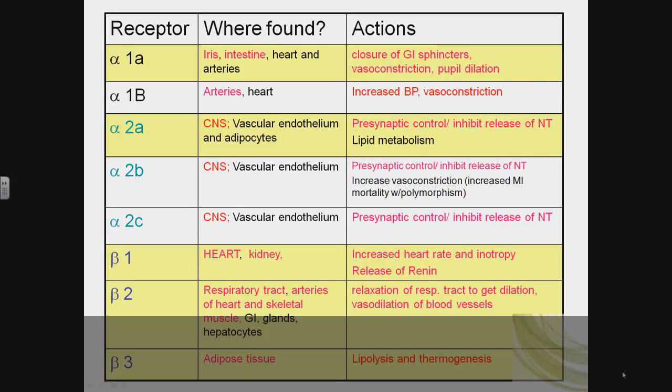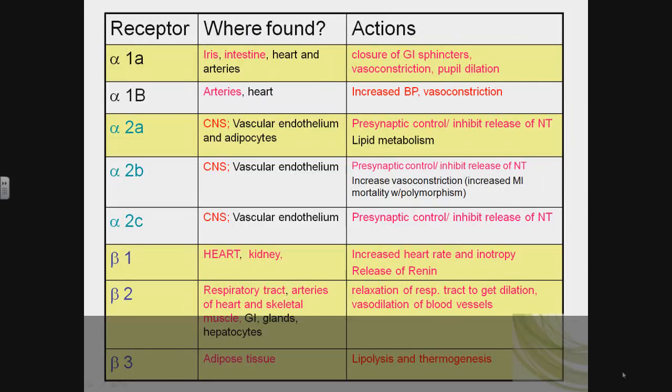I will explain when we're together in class how alpha 2 acts. It really acts through negative feedback inhibition to regulate the release of neurotransmitters, specifically norepinephrine. And I really do need to draw this out for you. Beta 1, we've talked about it: how many hearts do you have? One heart. So beta 1 is the primary receptor on the heart, not the only, but the primary. And this leads to increased heart rate, chronotropy is up, and force of contraction, that means increased inotropy. The story about the kidney to be continued.